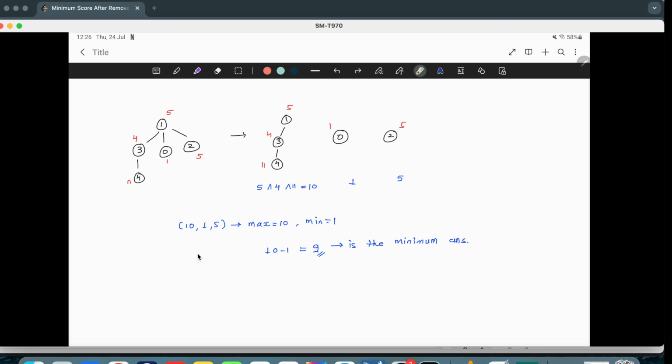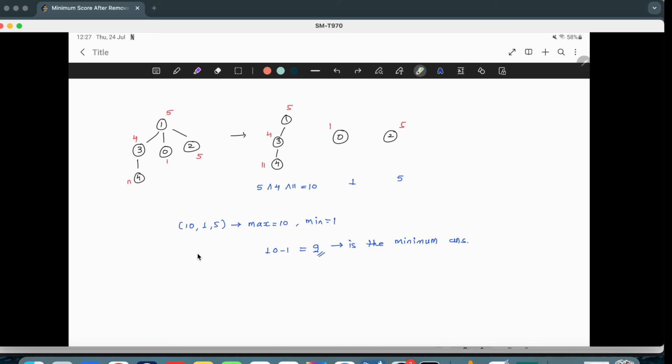Now what we have to do is simply split this tree into 3 different components. Currently there is only a single component. We have n number of choices, right? It is not necessary that we have to remove any particular edges only. We can remove any 2 edges. That way we will definitely get 3 different components.